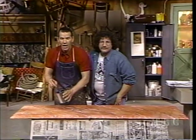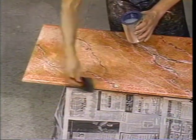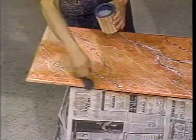Guess what? Quick coat of poly. Yes. After all the glazing is done, we want to put on a final coat.